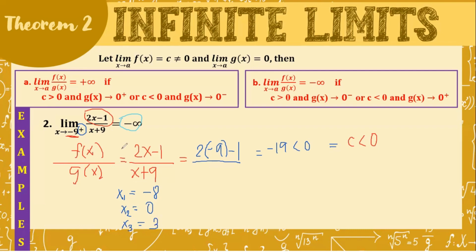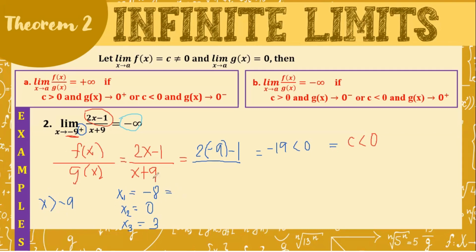Sometimes we get confused because the approach is negative and it is increasing, so we think the values we substitute must also be negative. It doesn't mean that when the approach is negative and increasing, only negative values can be substituted. We can use positive numbers. Don't get confused. Again, what we substitute are values greater than negative 9, so x is greater than negative 9.